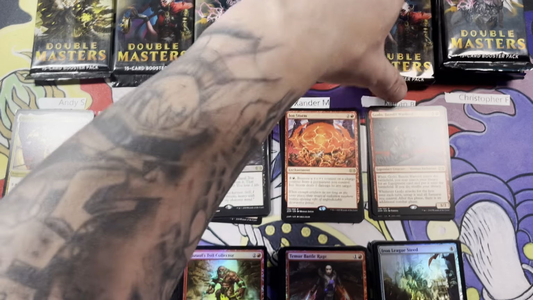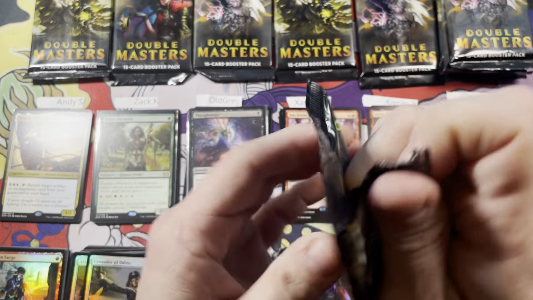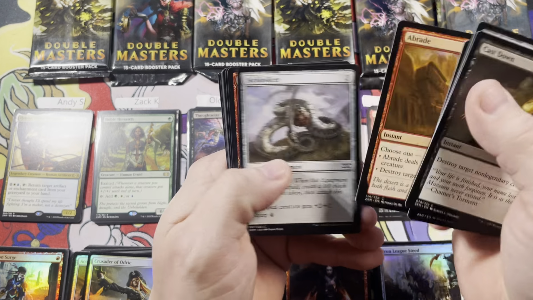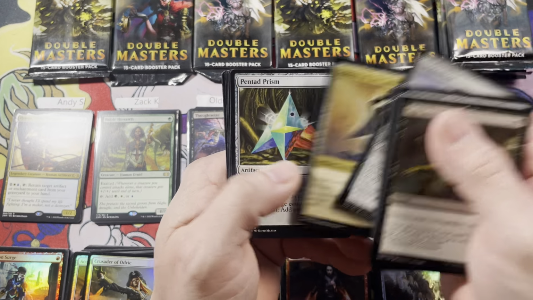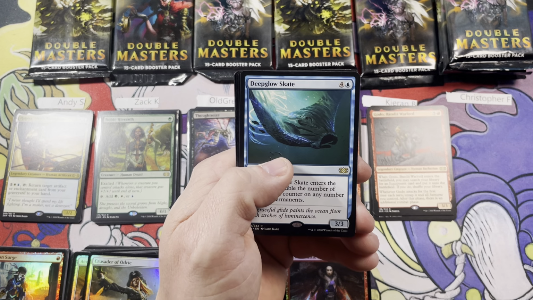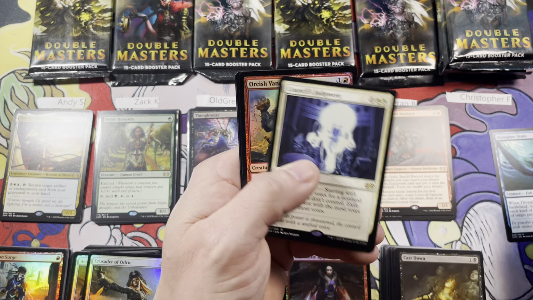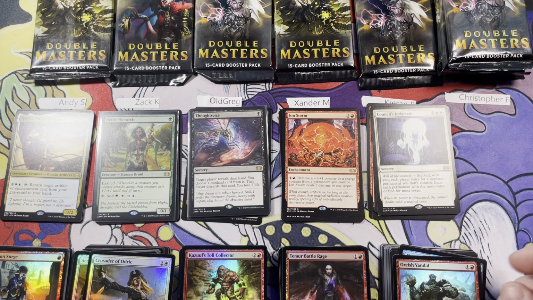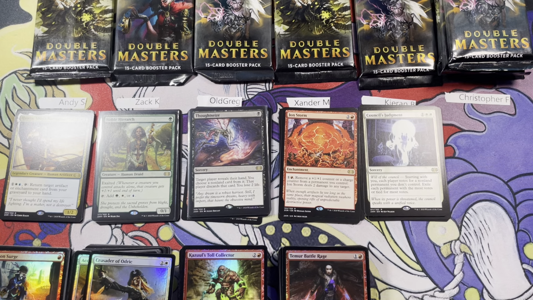8 more. And pack number 3. A Braid. It was one of the strong uncommons from Hour of Devastation. It's been printed a million times now. All right, Kieran, we got Deep Glow Skate and a Council's Judgment. 8 mana. Gonna put you at 16. And then Christopher in the Caboose.